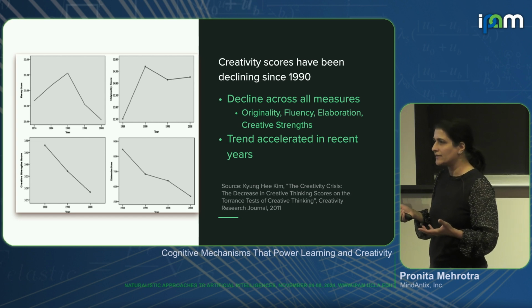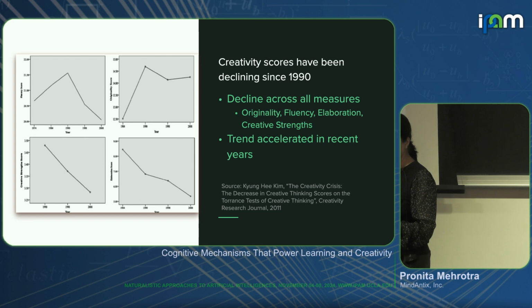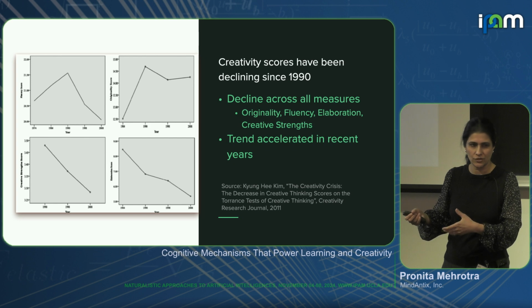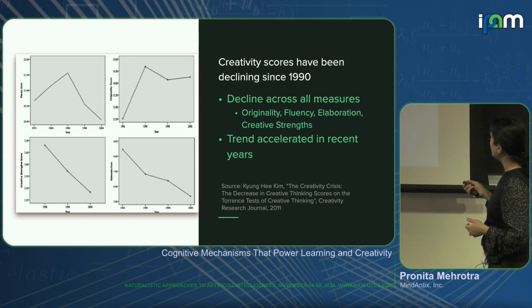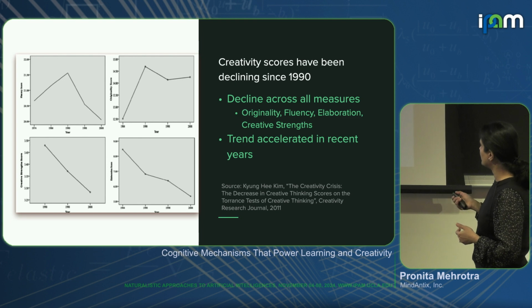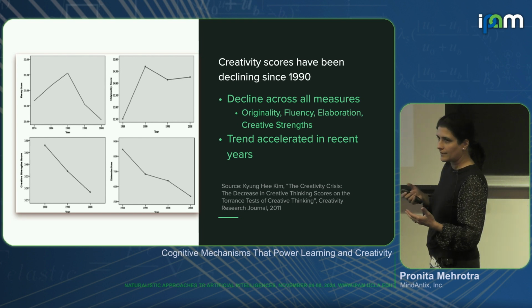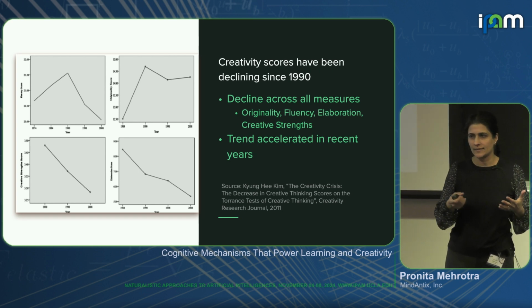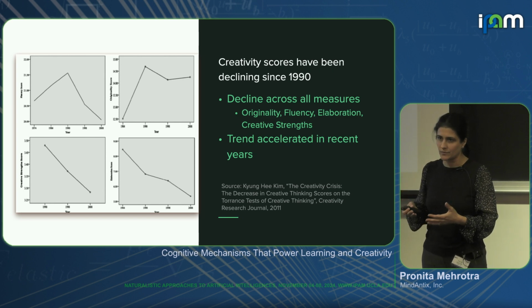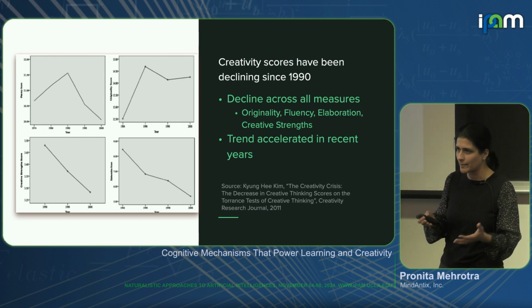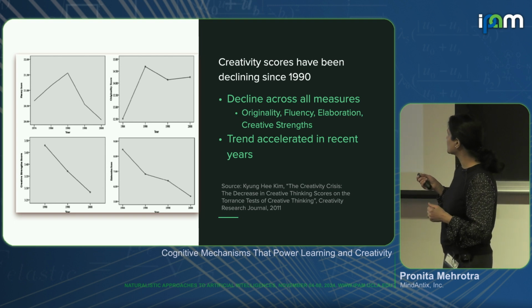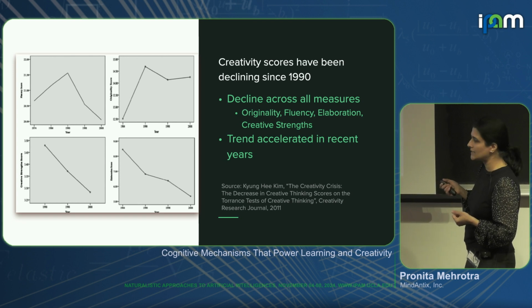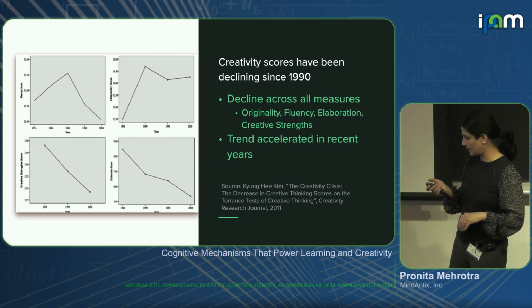That's also related to creativity, because if you can find issues in your idea, you can then start to build better ideas. If you find there are problems in this direction, you'll fix it and then move on. She also looked at creative strengths, a separate set of personality traits that are also declining. Children are less emotionally expressive, less verbally expressive, less willing to look at different perspectives, less humorous. Then she did a follow-up study, I think in 2017 or 2018, and found that this trend has actually accelerated even more.